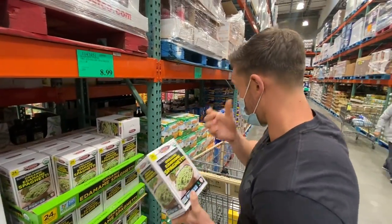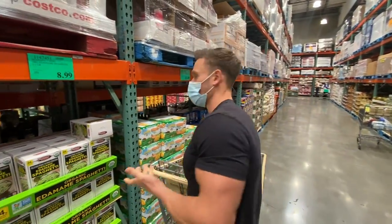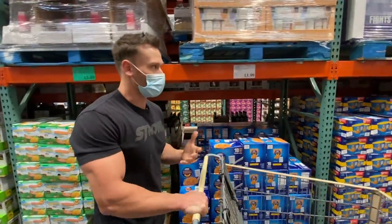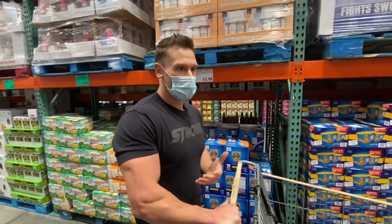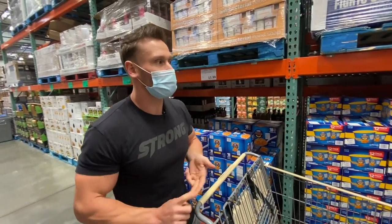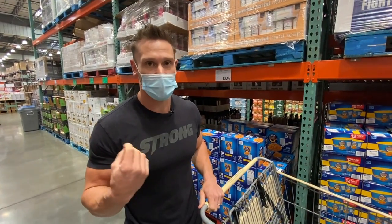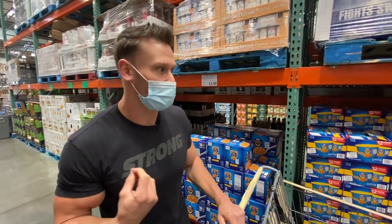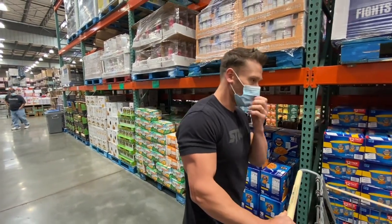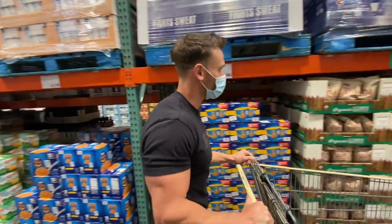So I am gonna get that because it does make the cut as what I would consider a clean carb. There's a lot that we can talk about with soy, okay? Don't get me wrong, what we need to look out for more is the hidden soy, the soy isoflavones, the soy lecithin, the little bits that add up that are in your daily life all the time, contributing to estrogen buildup, all this stuff. Whereas little bits like that, when you have a consolidated meal, it's a different story.